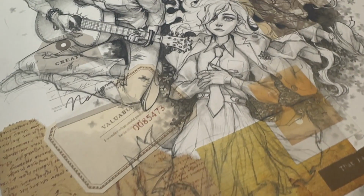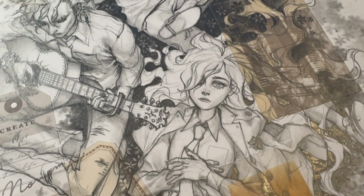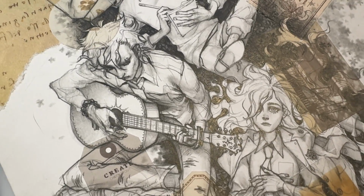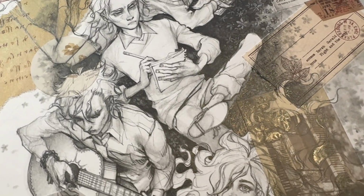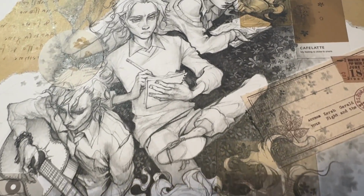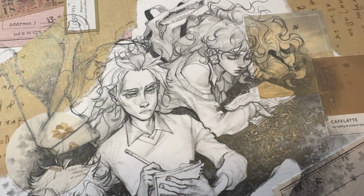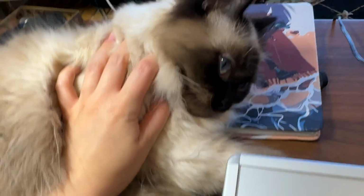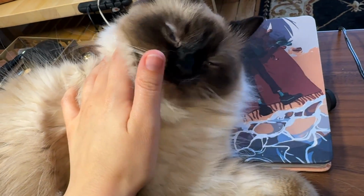But then I realized it was stupid and I needed to do it digitally, because this drawing, even though it's like 9 by 12, which is typically the biggest size paper I work with, still the figures ended up being very small on it, and I knew that if I was gonna try to attempt doing screen tones by hand, it would take me forever and I probably wouldn't even be able to do it. So I made the very strategic choice to just scan it right there and then and continue to work on it digitally, which is what I'm about to show you.